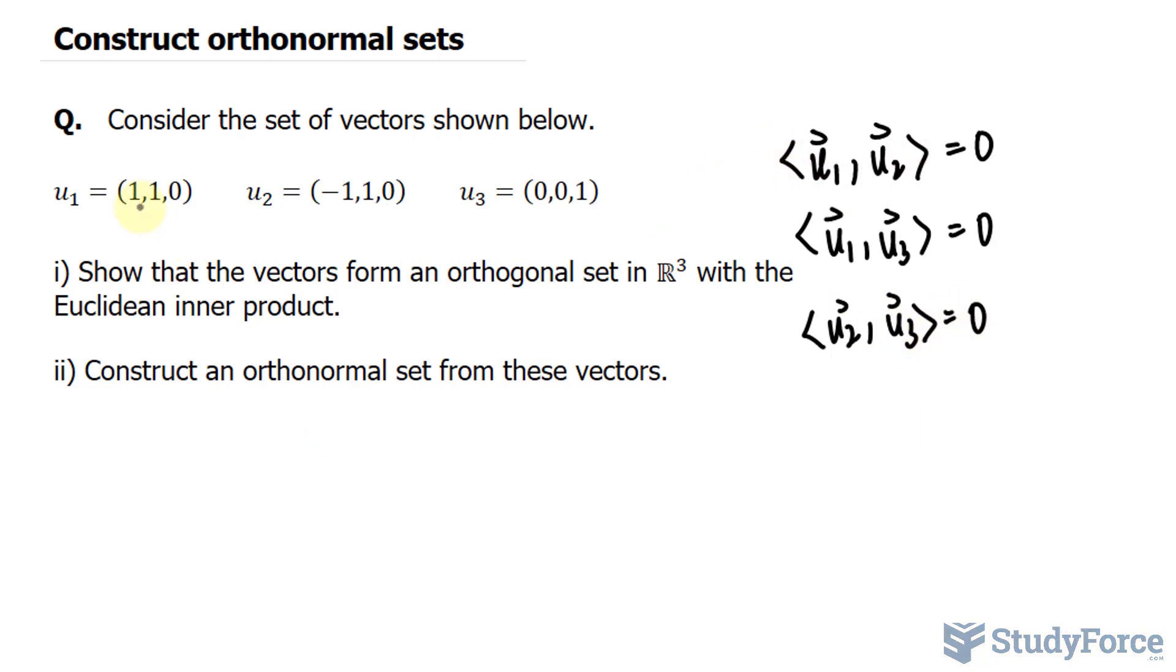So let's start with the very first one. To find the inner product of these, just let me be extra clear, we take one times negative one plus one times one. We're taking each component at a time and finding its product and then taking the sum. Lastly, zero times zero is zero. That becomes negative one plus one is equal to zero. So we just proved that that is orthogonal. That is, they exist at right angle to each other. That's what orthogonal means.